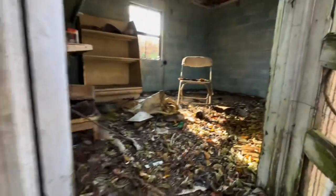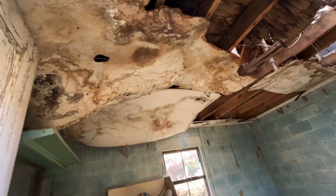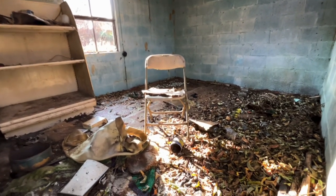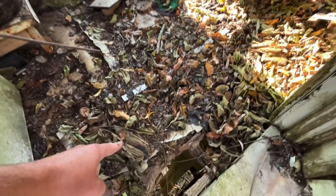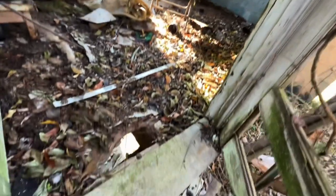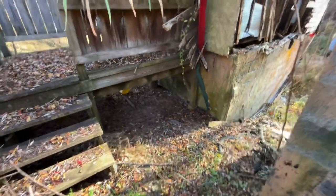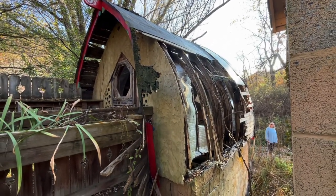A little rotted door. We don't really want to chance it because you can see right through the first floor here. There's a chair right in the middle of the floor. If I jump on this I'm going right through. Now let me turn around without getting hurt. Let's explore guys — it's a little tricky. But look at the side of the barn, it's giving in. It's definitely corroding the side.